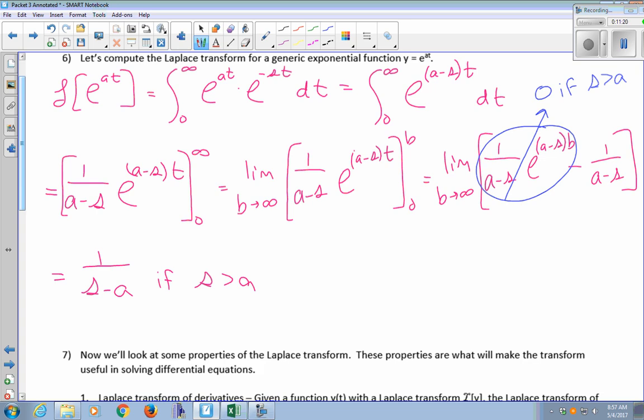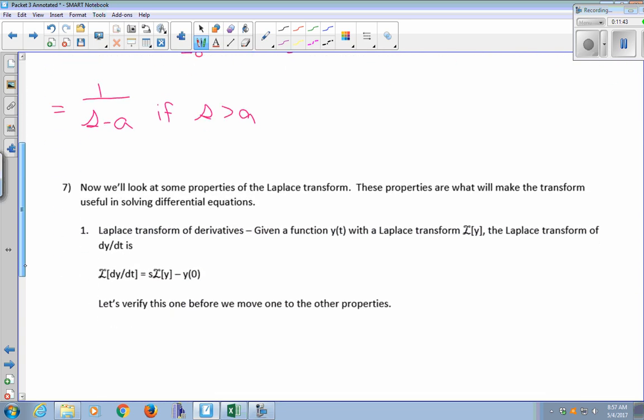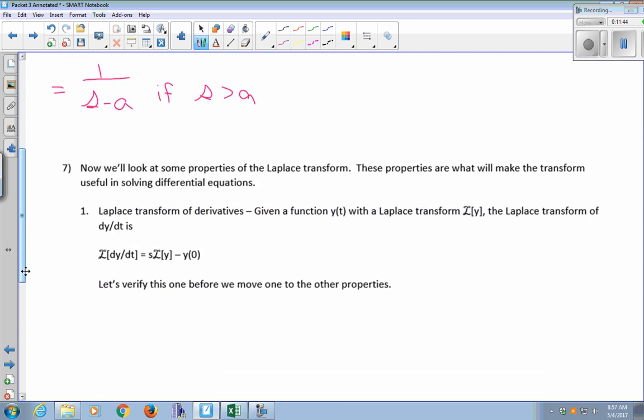So this is the first entry in your table of Laplace transforms. You can always start with the definition and come up with the Laplace transform. But when you start using these a lot, there are really common ones that you'll see, and you can look them up in a table. So this is the first one that's in your table, and we'll know like 5 of them by the time we're done with chapter 6.